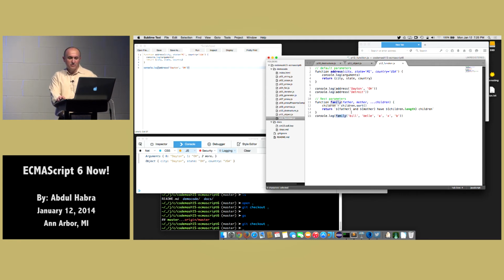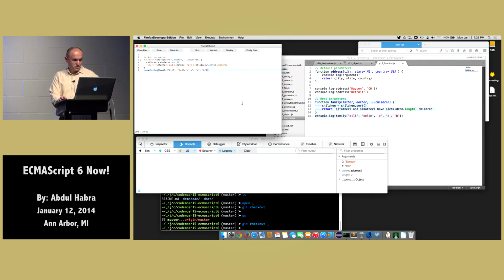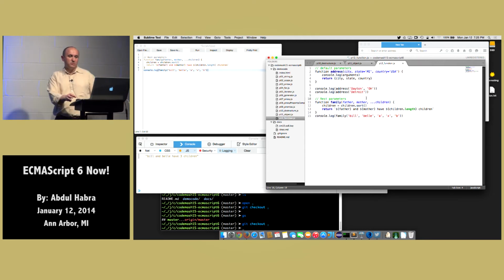I called the family function with Bill and Bell, A, X, and B, and let's run it so you see. So it has 3 children. The point I'm trying to show you is that the number of children is not specified. Now you could have used arguments, but this makes your code easier.